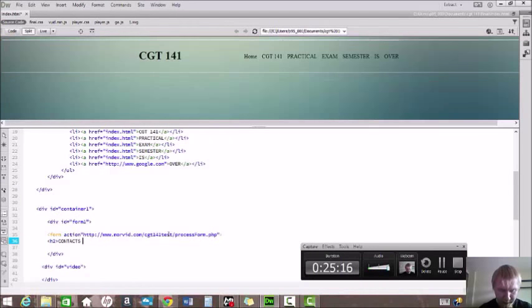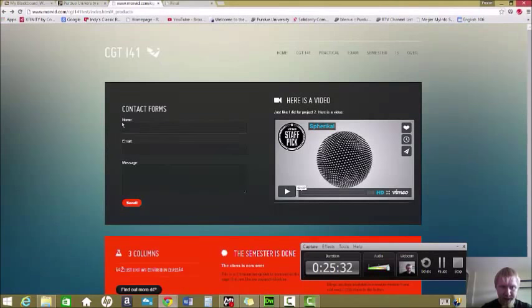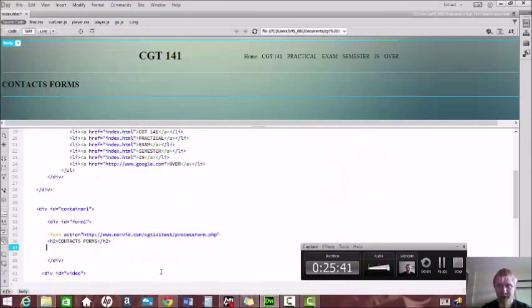Then we're going to do 3 different boxes. We're going to have a name box, an email box, a message box, as well as a send button.